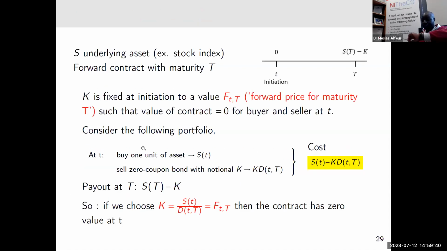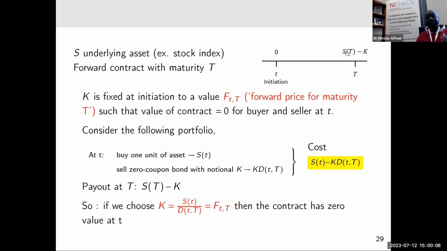Okay, I have just a few minutes, but I just want to show you an example that actuarial science pricing actually fails. Sorry, my apologies. So consider S an underlying asset, and you consider a forward contract. You initiate it at time 0, T equals 0, and this is the maturity.